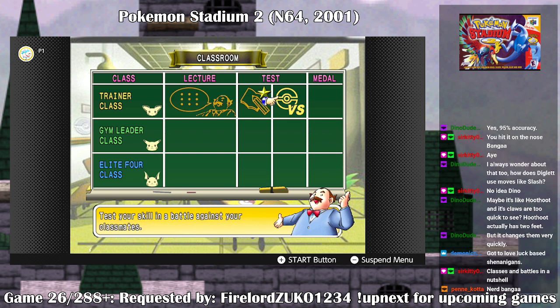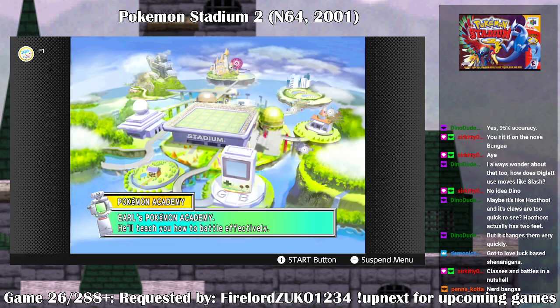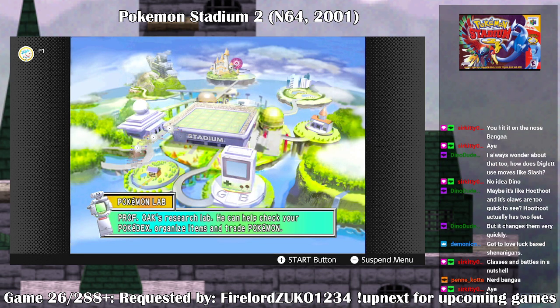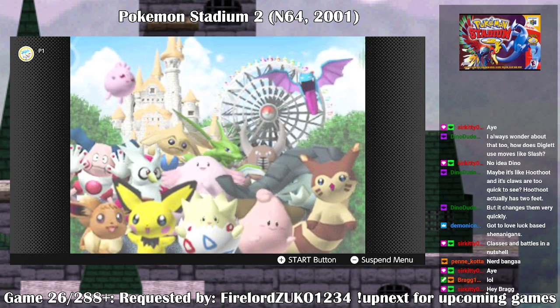Okay, you gotta do all this too? I'm a nerd. Hey, listen, I at least understand some of the mechanics. The problem is applying them in battle. Hey there, Bragg. We'll do minigame mode.